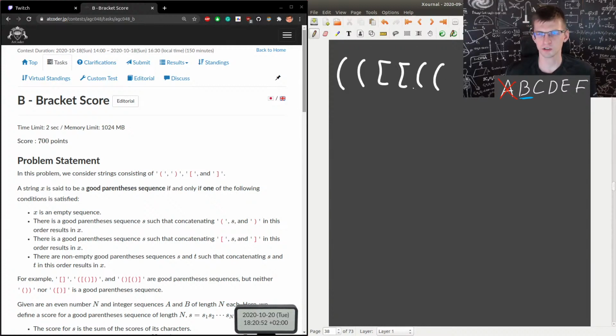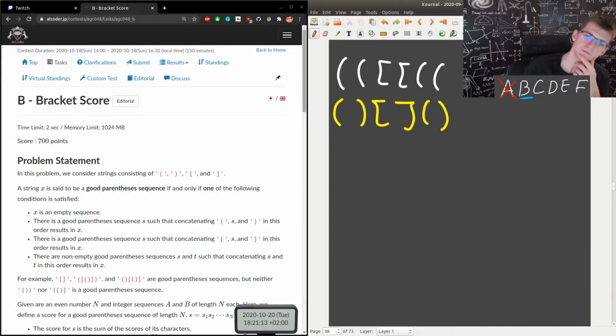And now what are the conditions for this to be a good sequence? Of course, I can change the type of bracket from opening to closing. This is a good sequence because I can change it to, for example, open, close, open, close, open, close. Or those could be closes as well. Now prefix doesn't matter.